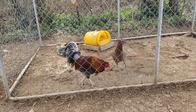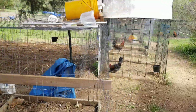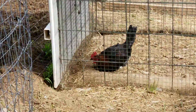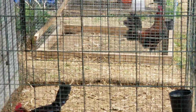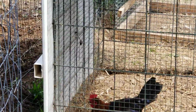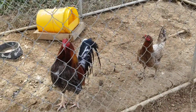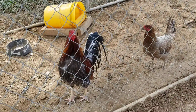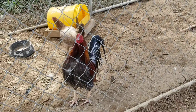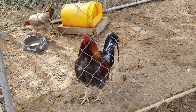Isn't that a pretty bluebird? Those two stags there. Dark one right there, that's a blue stag, that's not black. And the other one right there. Those are both off of them two. I got eggs in an incubator from these guys and off my hatches, and she's laying more eggs in there again. So by the time I get this incubator hatched out and cleaned up, it'll be time to run another group of eggs.